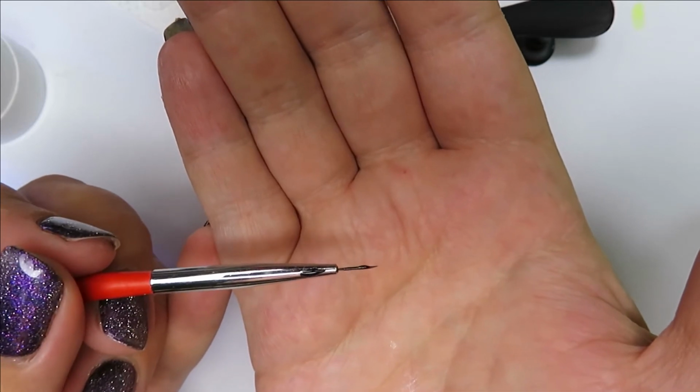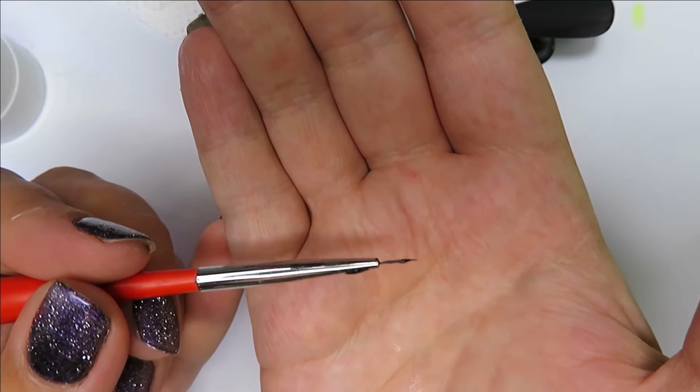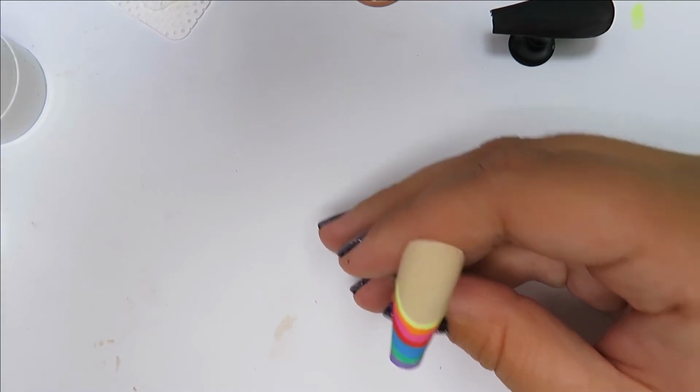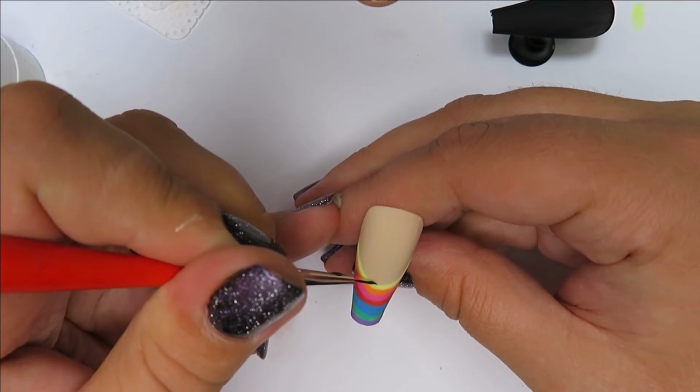I'm not a huge fan of those other brushes, and I want to give it a fair chance and use the brush that I would normally use to do some detail work with these polishes. I've done that. It's not the neatest design, but it doesn't need to be. It's just simply to show you guys. So I've got some black on my little detailer brush.